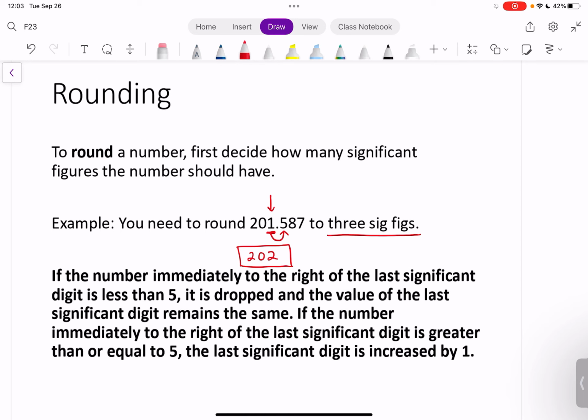Okay? And that is 3 sig figs. Now, notice that this number is close to this number. If you ended up with a number that was really far away from your original number, then you know you might have done something wrong when you rounded. We don't want to change drastically our answer, right? We just want to round it to the correct number of significant figures.